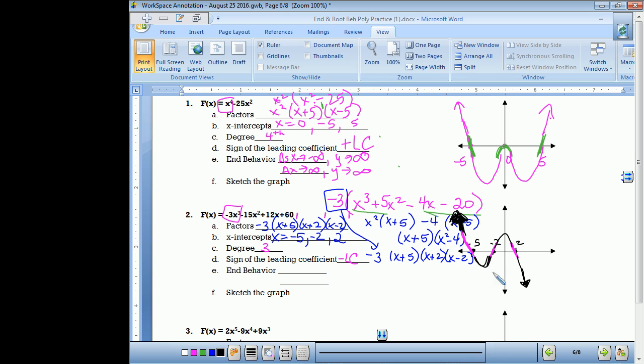Why in number 1 was it not 1 instead of 0? Because I thought there's always an understood 1. Anytime we have just an x by itself, that's x squared, and you're right, it is 1x squared. But we could write it like this: anytime we have an x squared, we could write it as x minus 0 squared. We did that on every single problem in the packet that had just an x.